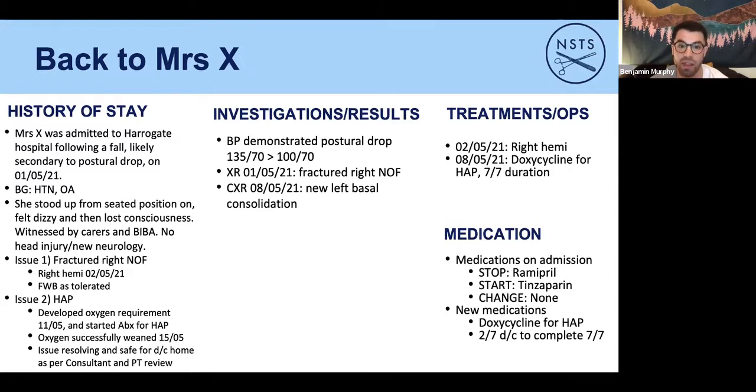And then in the investigation section, what her chest x-ray showed, and the fact that in her medicines we've stopped one of her blood pressure tablets because she had a postural drop. That's quite succinct and just shows the GP what's been going on.